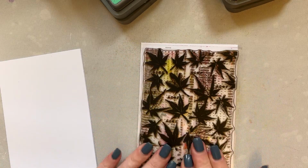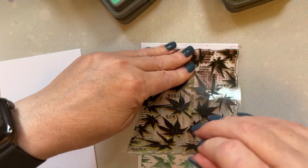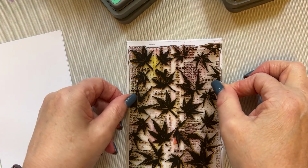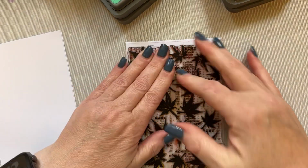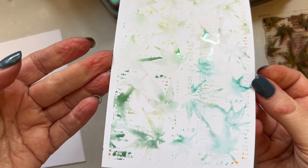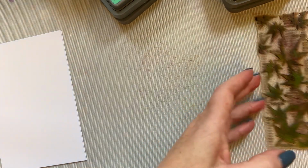So these are with your sort of blues and greens. I mean, just look at that for a background. Absolutely stunning. So what you're doing here is creating little backgrounds with a very versatile stamp that you can then cut up pieces as well. So I've just spritzed that again for a 2nd generation print. Again, another beautiful background. I'll hold these up for you so that you can see them all together.